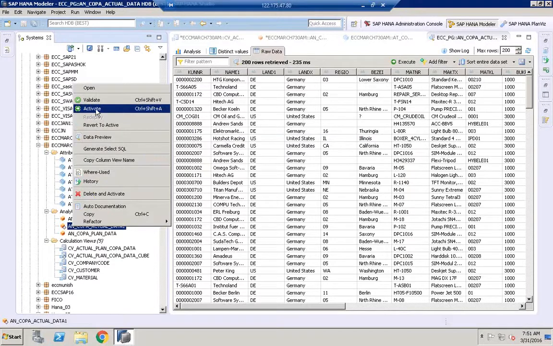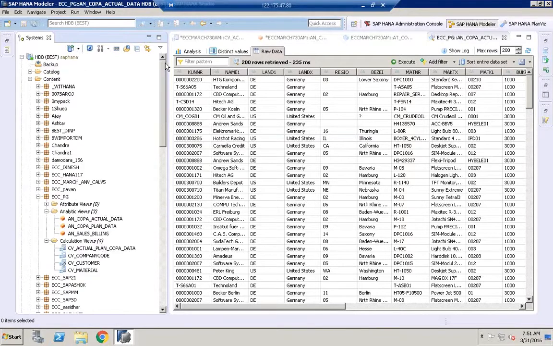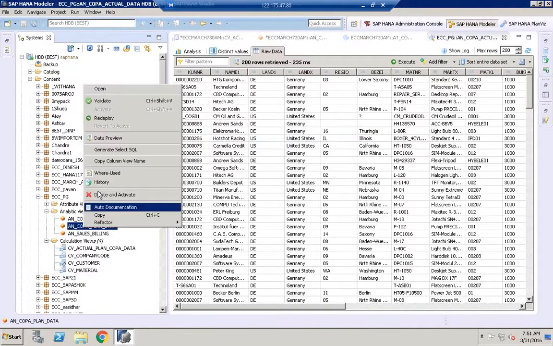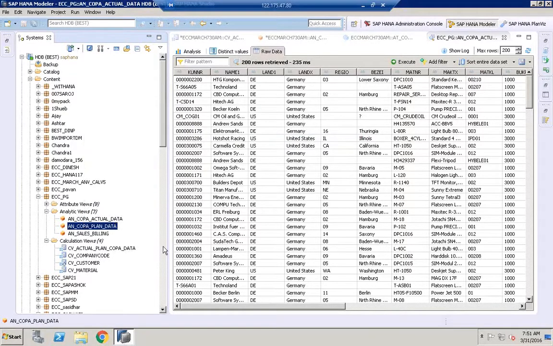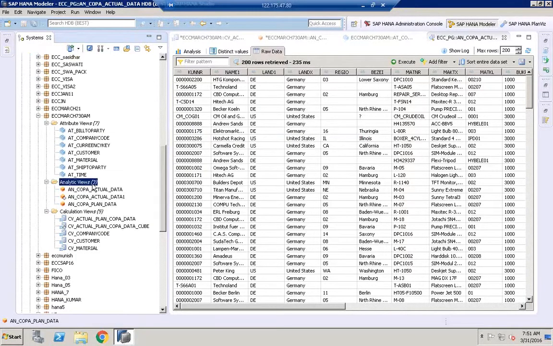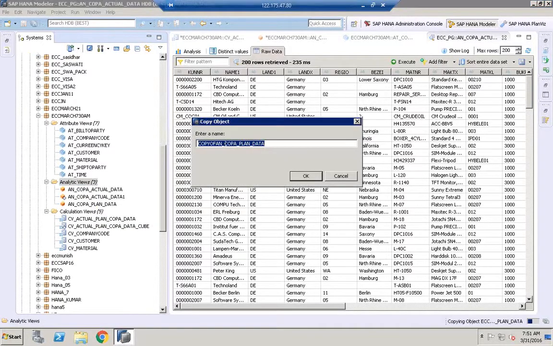Either you can activate like this, or if you want to activate a group of objects, I'll also copy the other analytic view and I'll activate the group of objects. So I'll copy again the plan analytic view. Right click and paste it over here. I'll click OK.